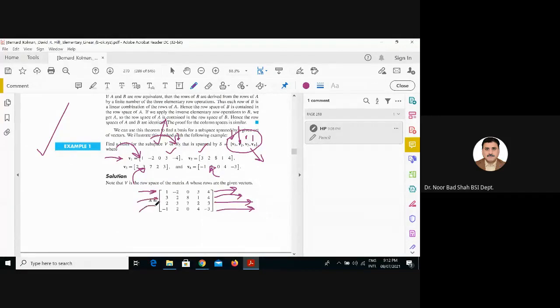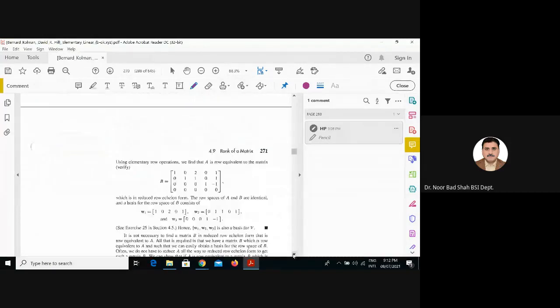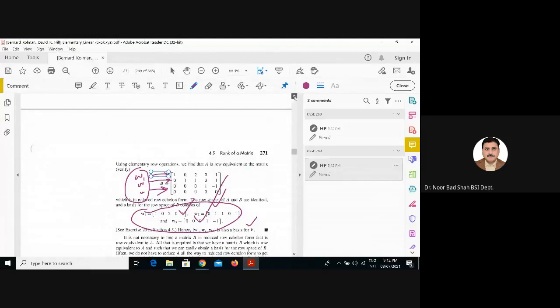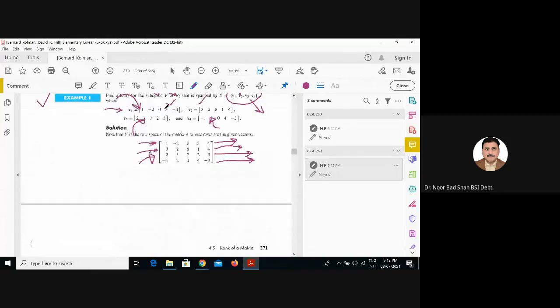And then we convert this into echelon form. And once you convert it into echelon form, you see the non-zero vectors: the first row, the second row, the third row, consider these as W1, one vector, another vector, another vector. So these three non-zero vectors will basically form a basis for the subspace V. These vectors are different from the vectors which we are given. You see, they are different from these vectors V1, V2, V3. Are they different?